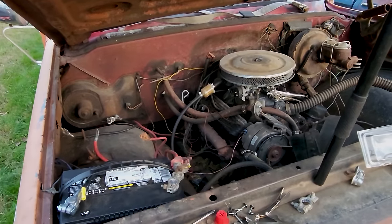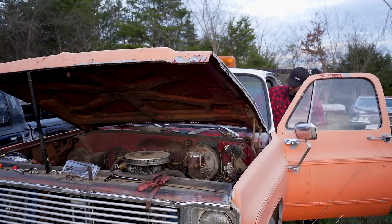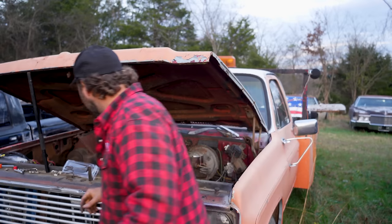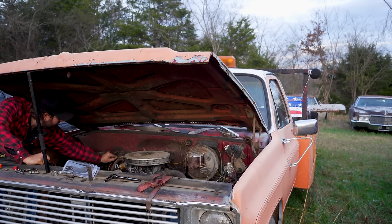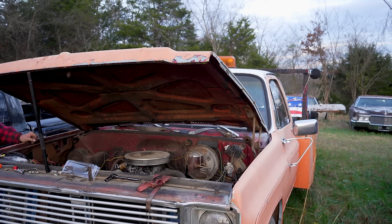All right, the engine ran really well, actually, if I'm being honest. Let's see if it fires up. All right. Yep. Shot of fuel. Oh, I don't hear the fuel pump later. I bet that's on the other strand. What in the world is going on? This is what I'm trying to say. This, where does that go? Pete's sake, ouch!